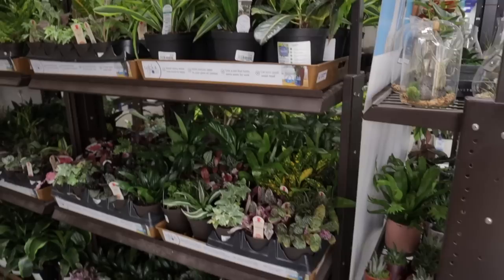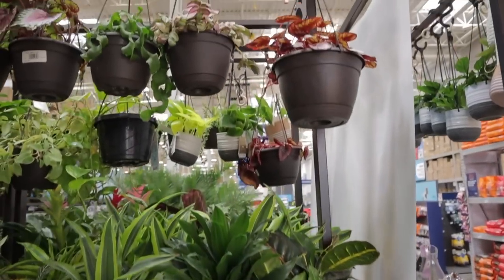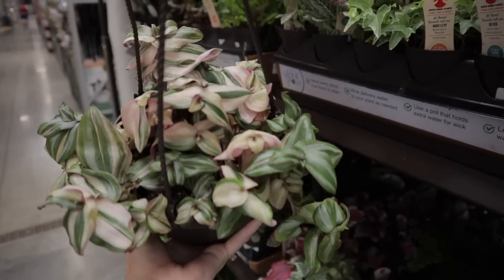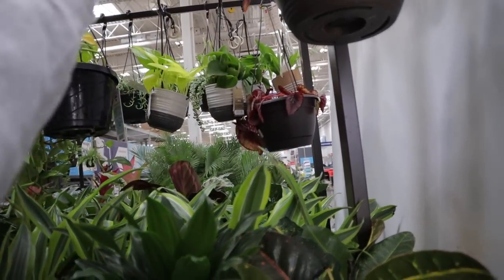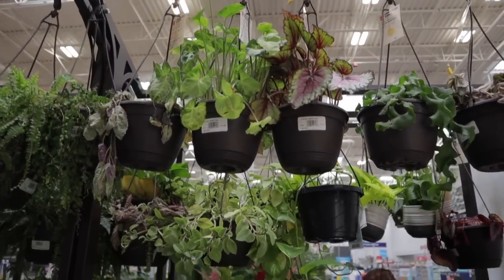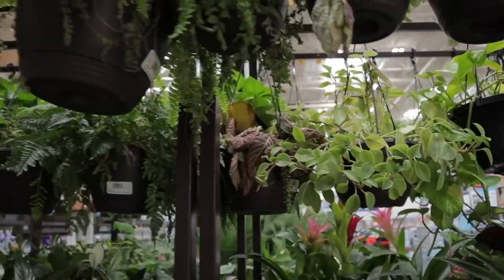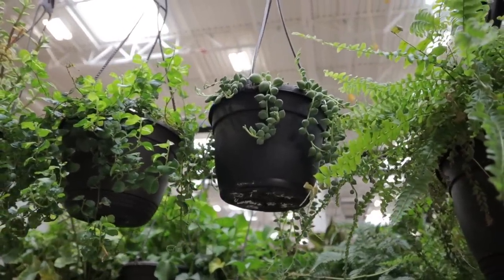All right, this is like the last little section before I head over to my next spot. And they have a Tradescantia, happily. Ooh, this one's nice. It has a lot of variegation on there. $15. Mine's doing well. Rex begonia up there looks like Red Kiss. Another Rex begonia, syngonium. Peperomia here. A string of pearls, some little thick pearls.